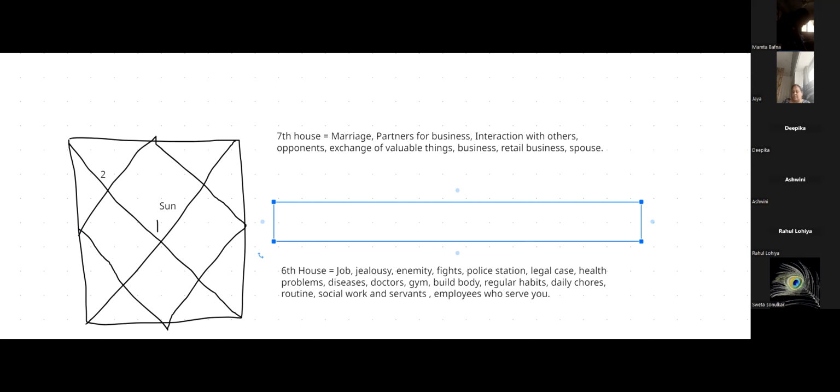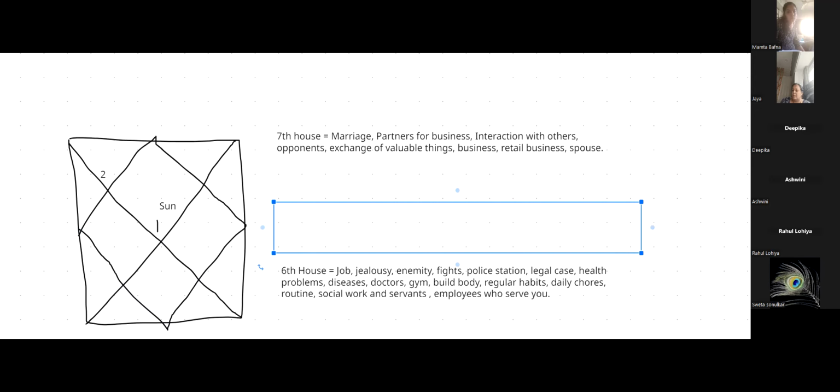Bank balance of the spouse. Insurance money. Anything hidden. A lot of things you will know after marriage, right? About the family, about the spouse. So anything hidden from you is part of this house, which you come to know. That means this house is activated. Hidden events of your life. Extramarital affairs. Why? Because they are also usually hidden.